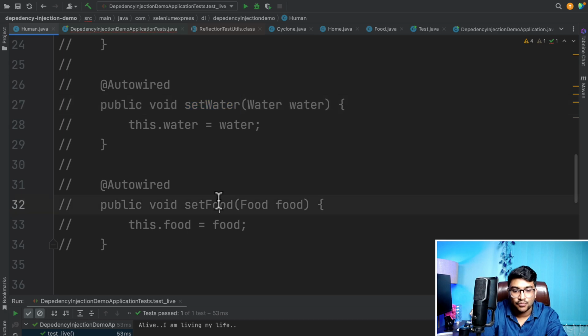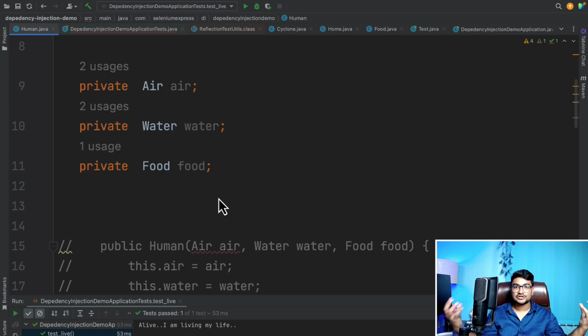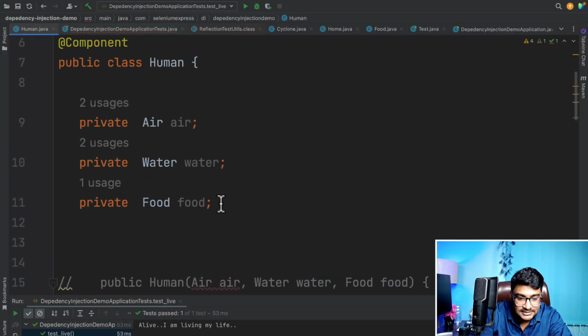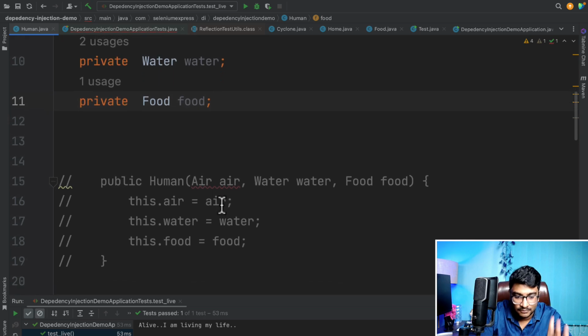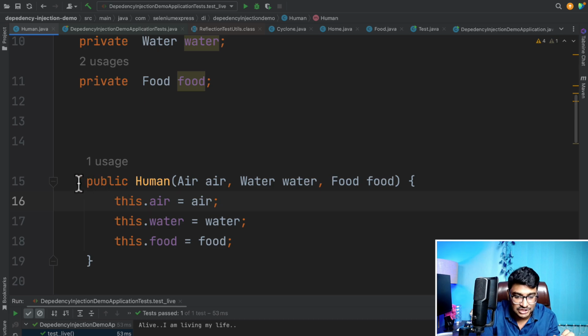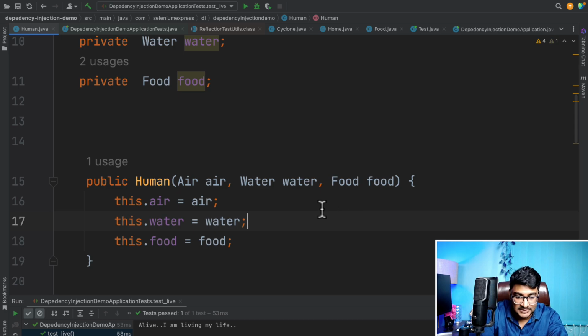Choose the one based on the scenario, but most of the time constructor injection is good because all the dependencies are clearly defined. Field injection can take over only when, maybe, there is an optional dependency. For example, I have created a class called Cyclone. Let's say one quick example I'll give you and I'll wrap up. Let's say I have this human class constructor which has all the mandatory dependencies specified over here.